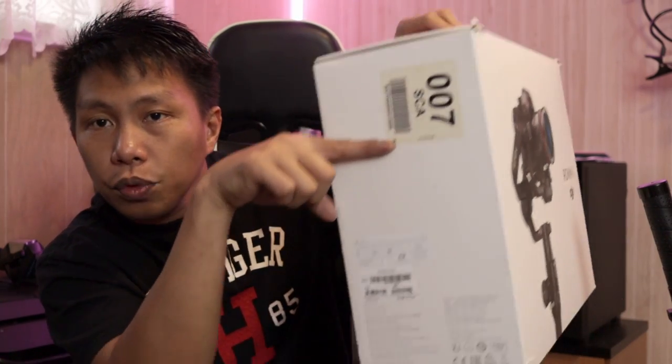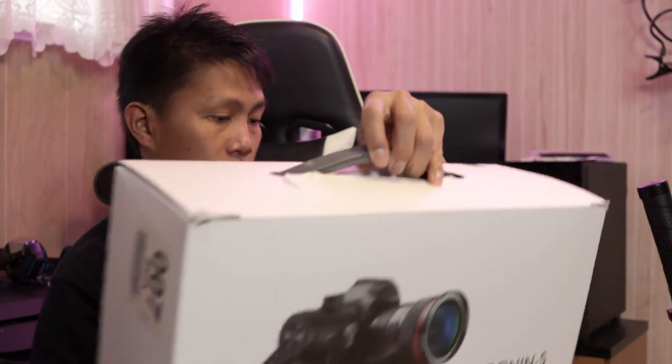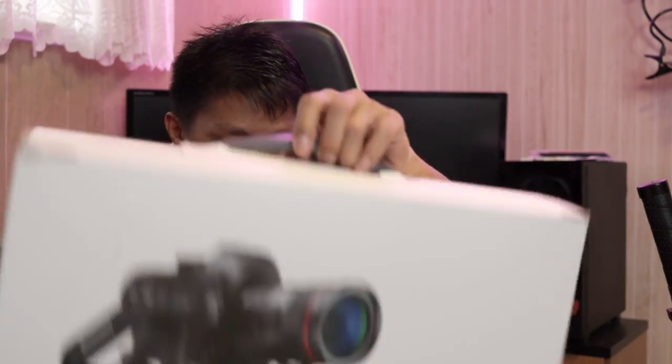Compared to the SC, it's really small. The SC is only maybe up to here, then that thick. So, yeah. But overall, I think the handling of this is gonna be better than the SC. So, yeah. I'm not bragging about the upgrade.